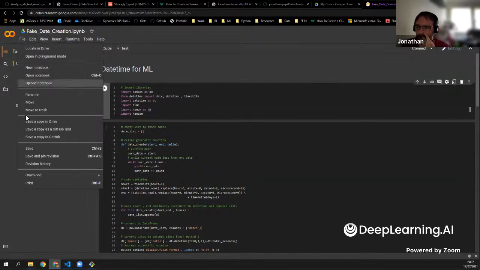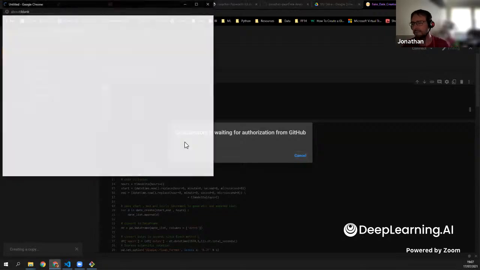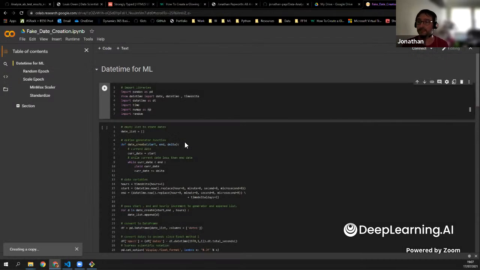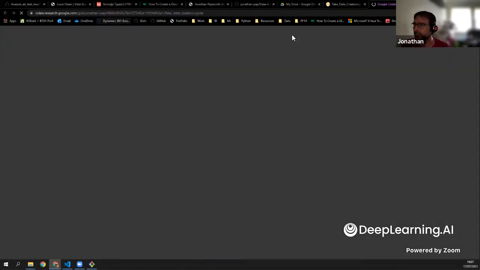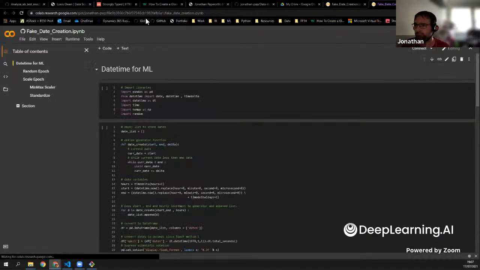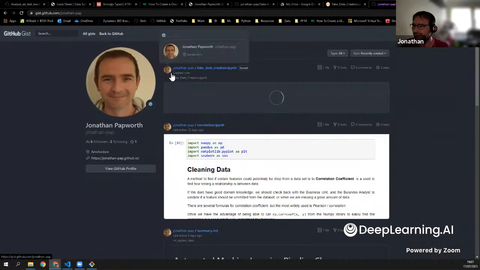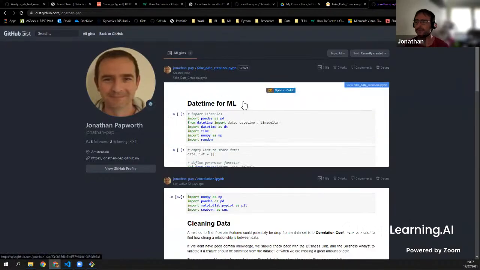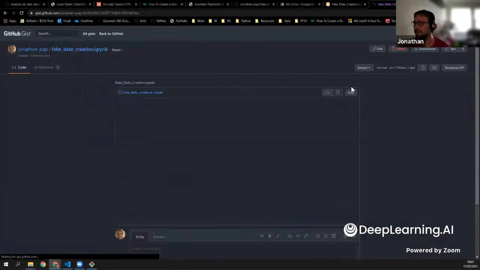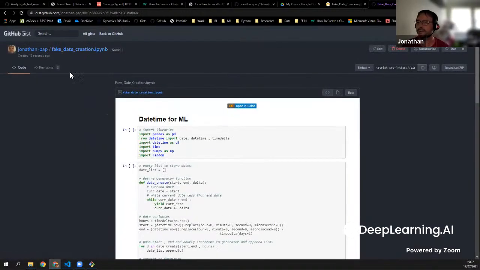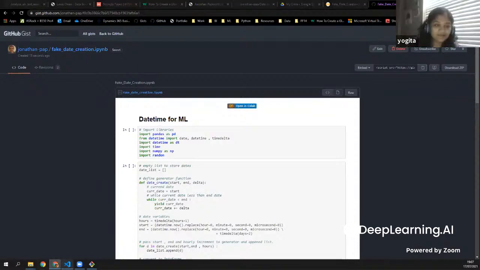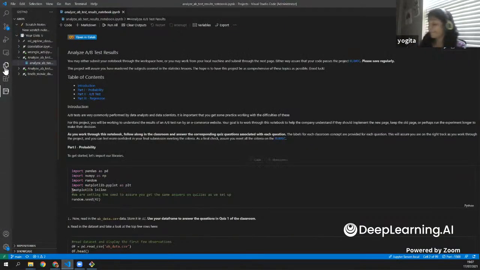And what we've got here is save a copy as a GitHub GIST. Okay. So if everything has gone correctly, there you go. It's now a GIST.